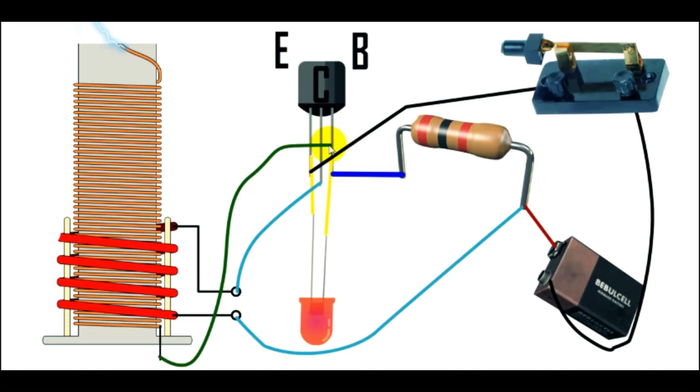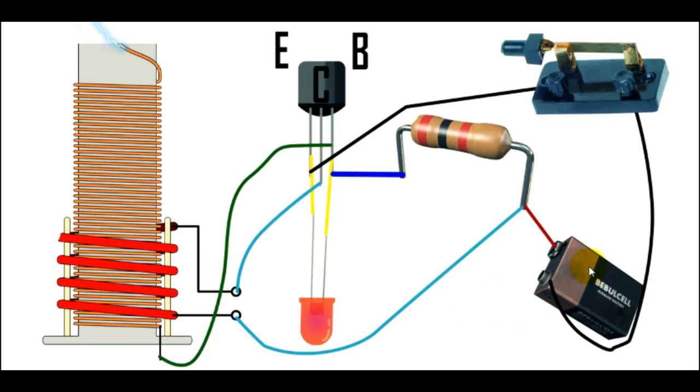So you're going to want to first connect your secondary bottom lead to the base on the transistor. You're going to want to take the LED positive side, which would be the longer side, and hook that up to the emitter, and then the negative shorter side of the LED to the base. Now you'll connect the transistor to the base, and this doesn't matter which side you use for the transistor. And now you'll take your primary leads and you'll attach one lead to the collector, and then you're going to connect the other lead to the resistor.